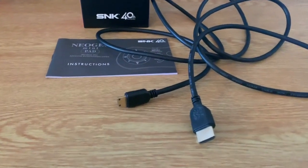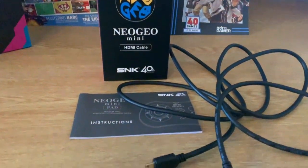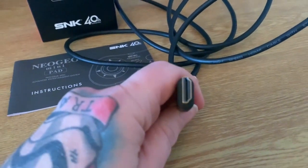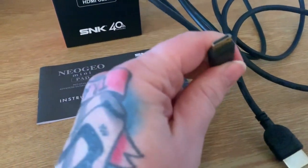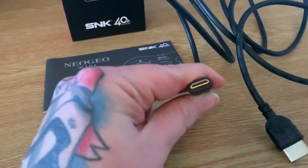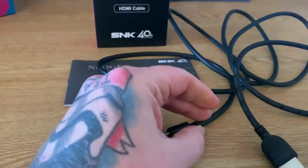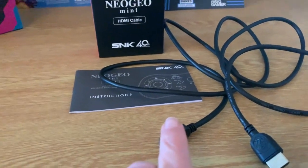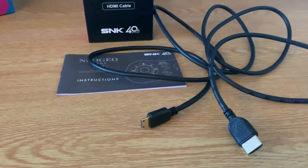So upon closer inspection of the HDMI, which I thought was a standard one, it isn't. This is a standard HDMI that goes into the TV. However, the other end is smaller, which goes into the back of the console itself. So you actually need this special HDMI cable if you want to play it on the TV. Who knew?